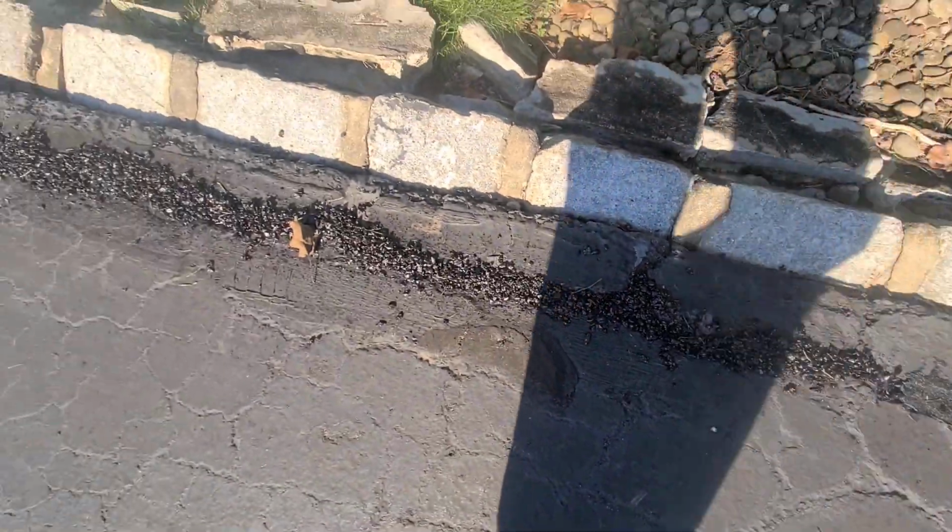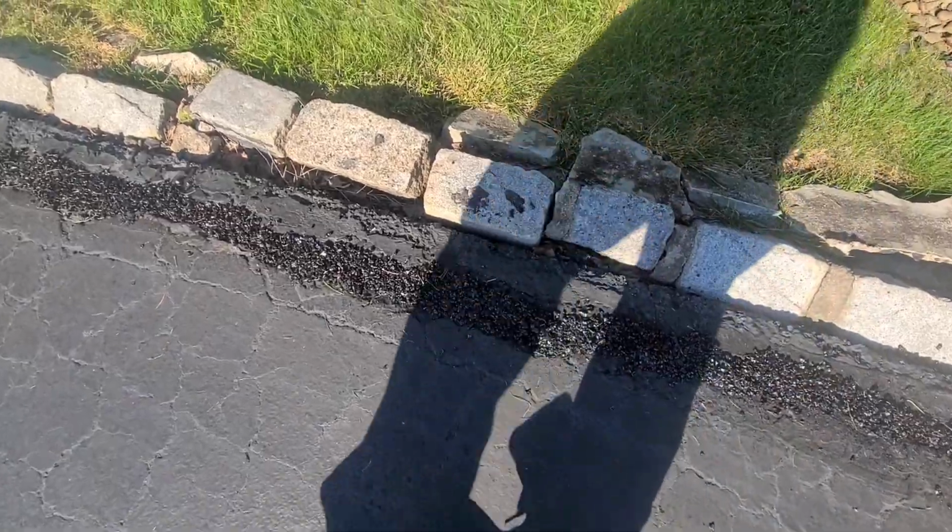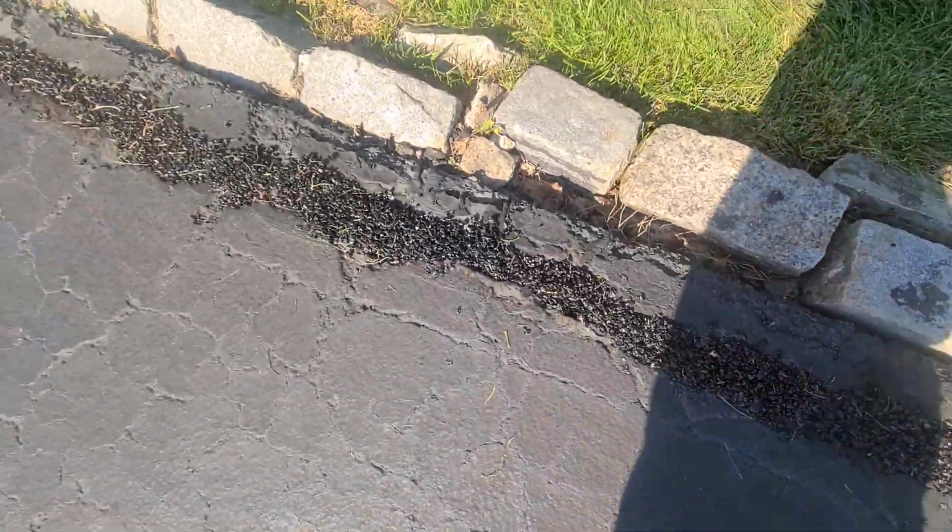So that's the regular asphalt caulk, like that little section right there. You can't even really see it, but right there. And then this is the asphalt repair, same as over there. This is a huge crack there. Filled that in nicely.